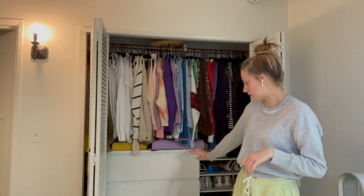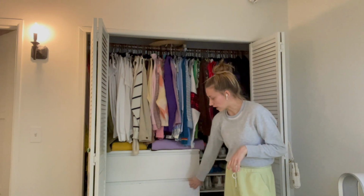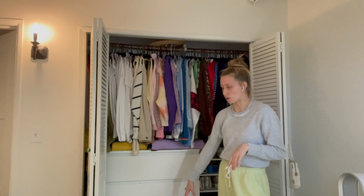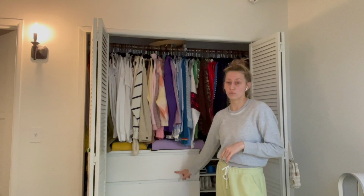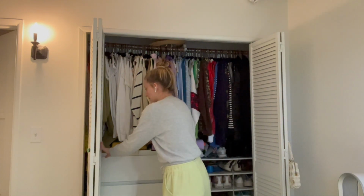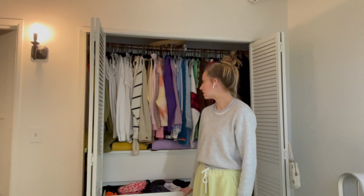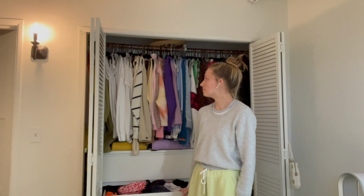I have 4 drawers right here. This is like bras, underwear, workout clothes, pants, jeans, and then like sleep stuff and sweatpants. So I'm gonna go through those too. I know I have a lot of workout clothes that I'm just over and I've had for way too long and I just want to get rid of because I never wear it. And I think I have a few pairs of pants as well that I'm ready to ditch, but I really felt like I had so much more to get rid of. Maybe I'm just not being harsh enough.